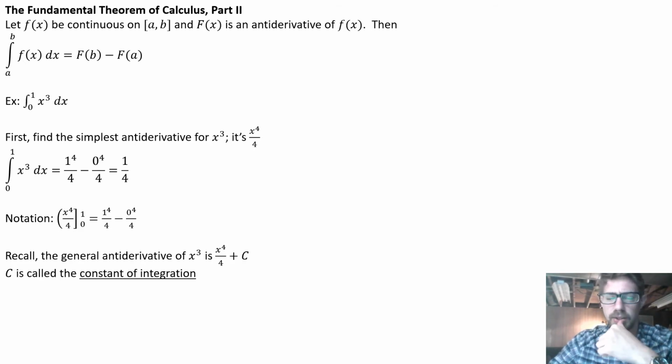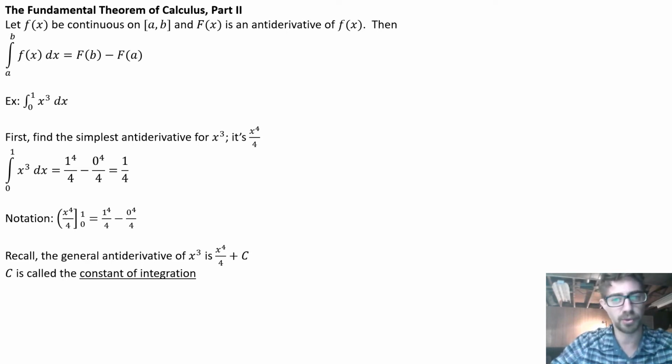So here's why. I said, okay, x to the 4th over 4 is the simplest antiderivative of x cubed. But we remember that another antiderivative would be like x to the fourth over 4 plus 100. Why didn't we use that? I mean, the simple answer is because it would be needlessly complicated. But if we did, I want to show you what would happen, and we'll see that we just don't have to. So in a definite integral, which is what these are, these are areas, you don't need to use it. That does have a word though, it's called the constant of integration.